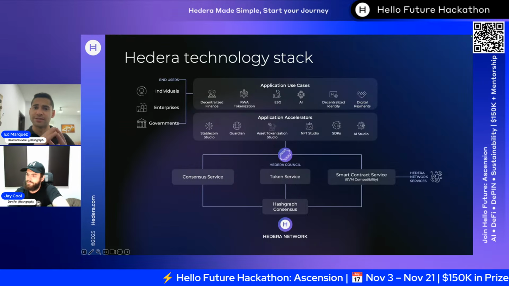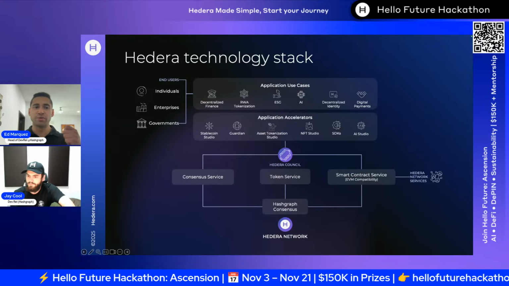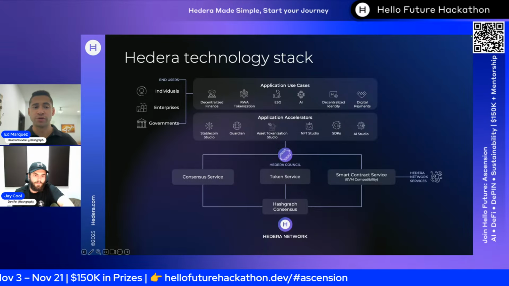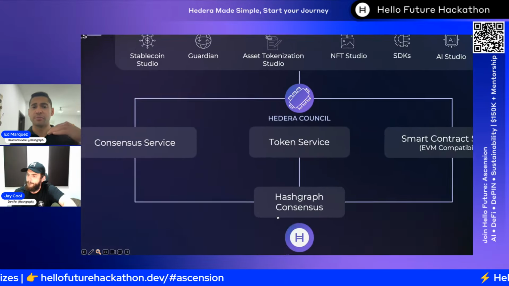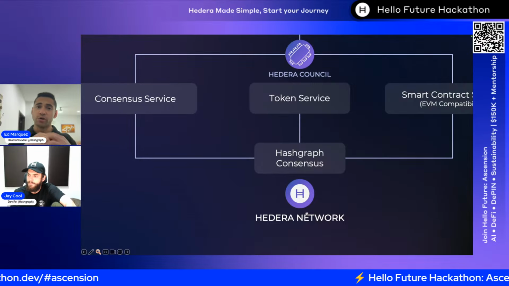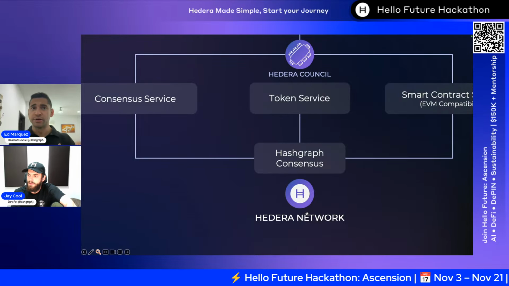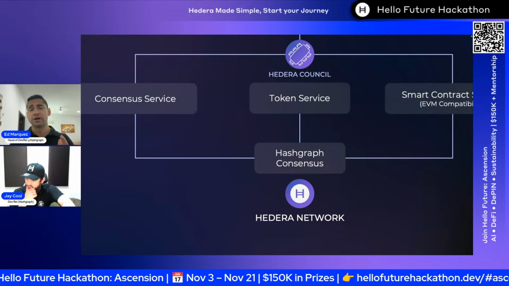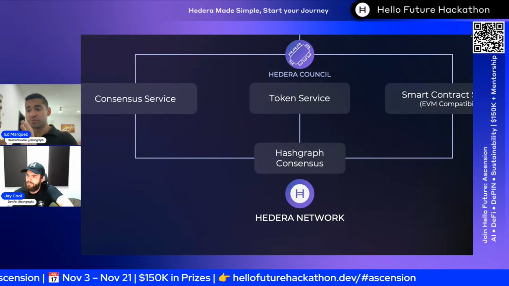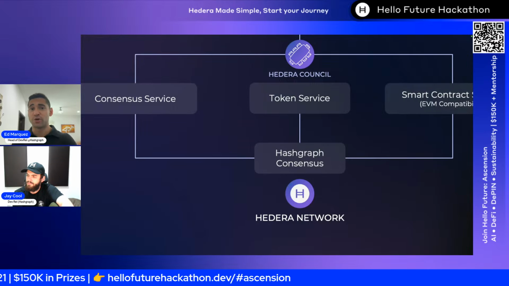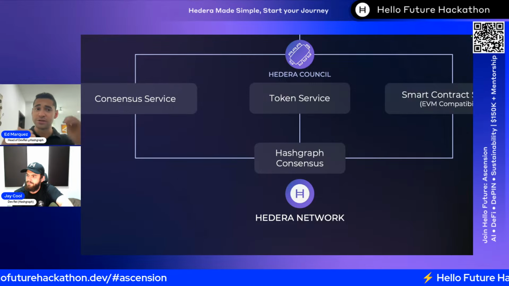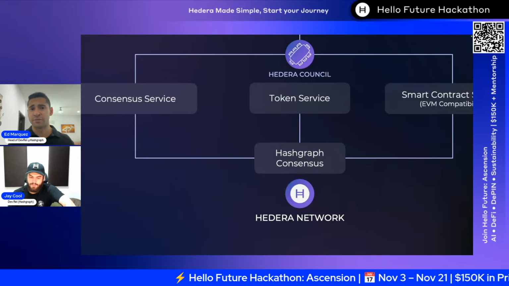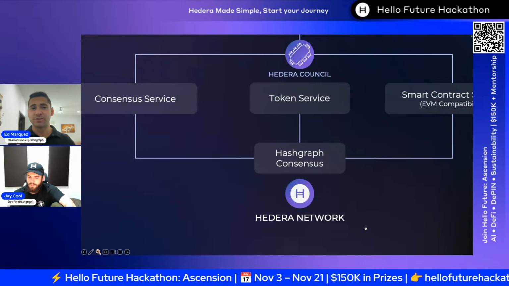So let's talk about the technology, right? Let's take a look at the technology stack and see what we mean by the EVM approach, the native approach, and that hybrid approach, as that will make more sense as we go through this technology stack. The way to understand this is from the bottom up, right? So we start with the Hedera network, where you have that powerful consensus algorithm that gives you very fast finality, fixed costs pegged to the US dollar, and also no MEV, deterministic finality in terms of yes or no, as opposed to probabilistic finality with confirmations and so on, and very high throughput and good characteristics for scalability, right? That's what enables Hedera to perform at the scale that the internet needs today.